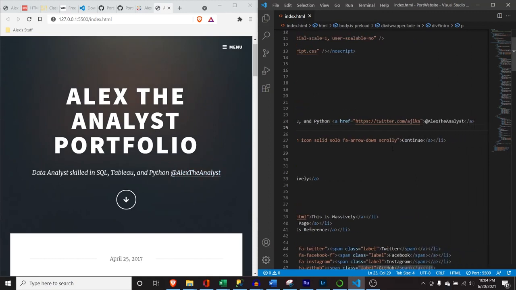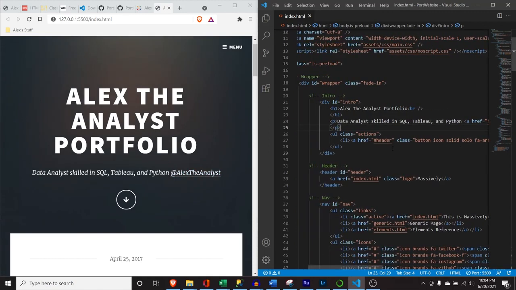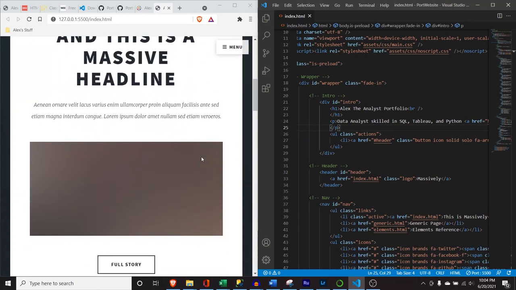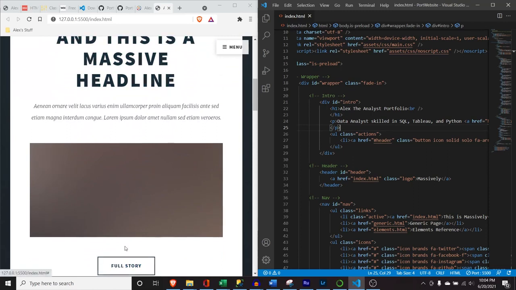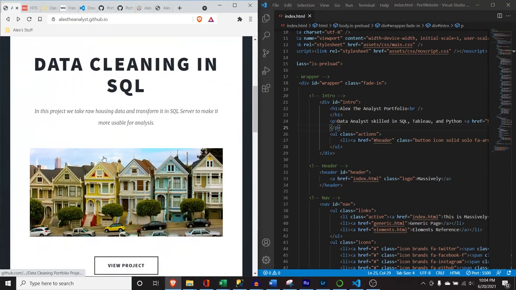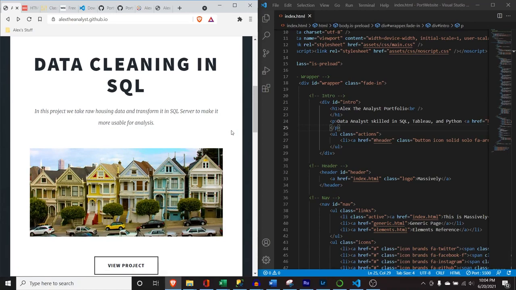So pretty easy. Now we're going to go down, and you can use this however you want to use it. You can make this like one of your readmes, like about you, and put the link for that. On this one, I decided to include the project that I thought we've done that was the most impressive or the coolest one. I don't know if you consider data cleaning in SQL cool, but I do. I think it's cool. So I included that one as my very first one. So that's what we're going to do right here.